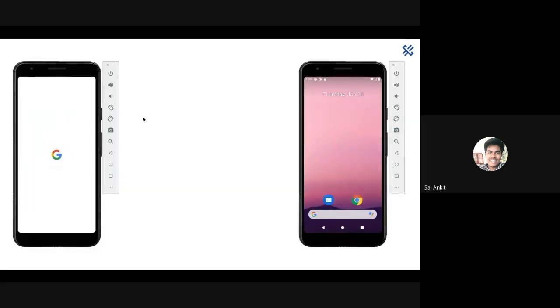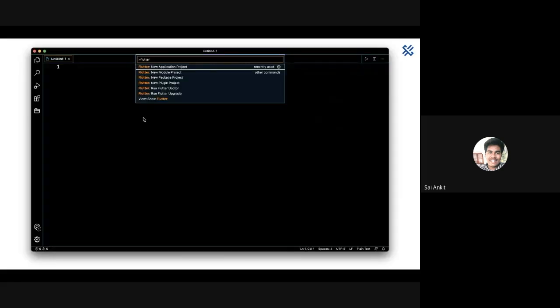And let me also run through the procedure for VS Code. So open a blank VS Code and press Control Shift P or Command Shift P, and you can see a search box like this. Just enter Flutter, and you can see these drop down items, and click on New Application Project, because you're building an application, not a module project, package or plugin. As you have seen in the Android Studio, it was a step-by-step procedure. In Visual Studio Code, it will be in the form of this drop-down.